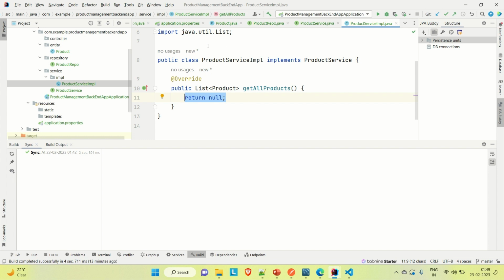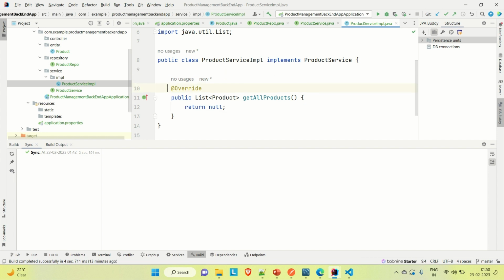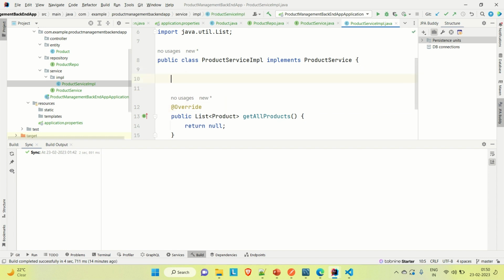Okay, now what we need to do, with the help of the JPA provided method, we need to call one method from the JPA which is fetching out our list of products from the DB and just returning it here. Okay, so for that we need to create one instance of the JPA repo.